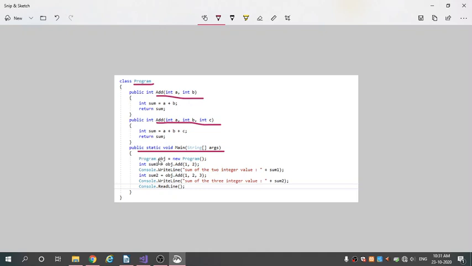And inside the main method we have created one object of the Program class, obj, and using that object we are calling the add method here. Add method with 2 parameters will be called here. You see here add method with 2 parameters is add int a, int b, which means that 1 value will be stored in a and 2 value will be stored in b.